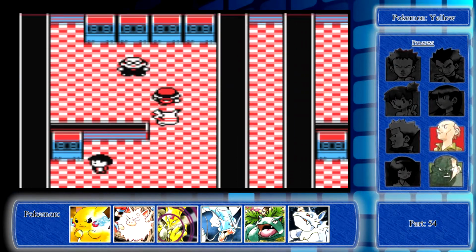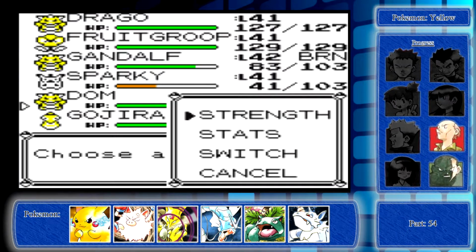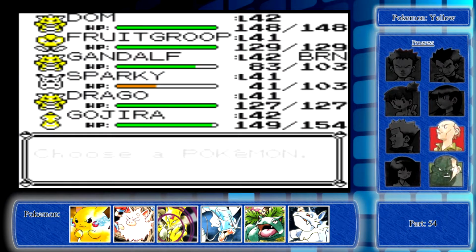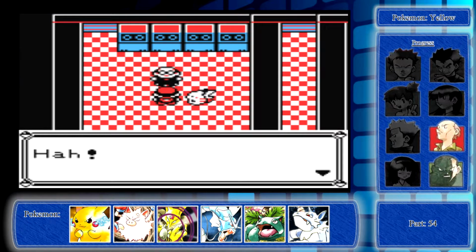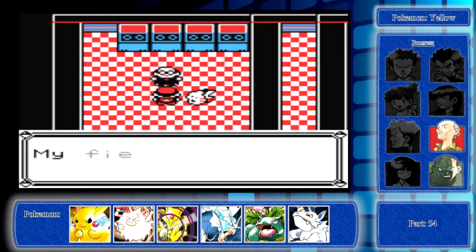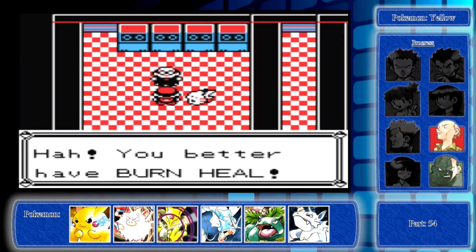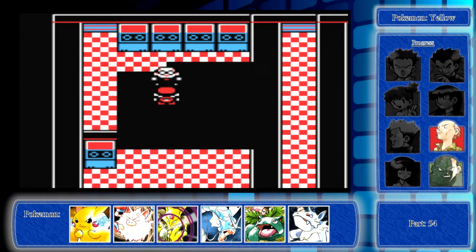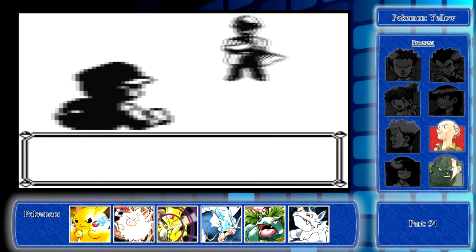And this should be Blaine right here, which it is. And we are going to use Dom, I believe for the first time. Don't think I've used him yet against Blaine. Ha! I am Blaine. I am leader of Cinnabar Gym. My fiery Pokemon will incinerate all challengers. Ha! You better have Burn Heal. Well, as long as I don't die to it, I'm not worried about it, right?